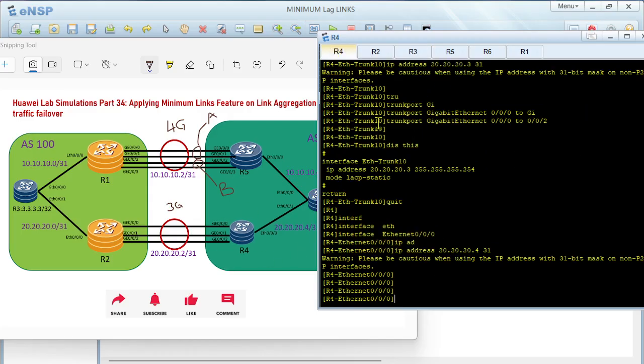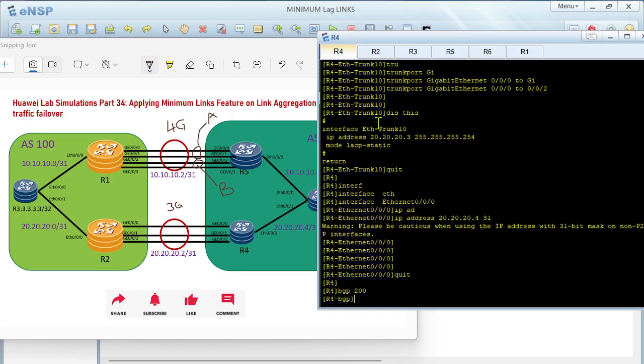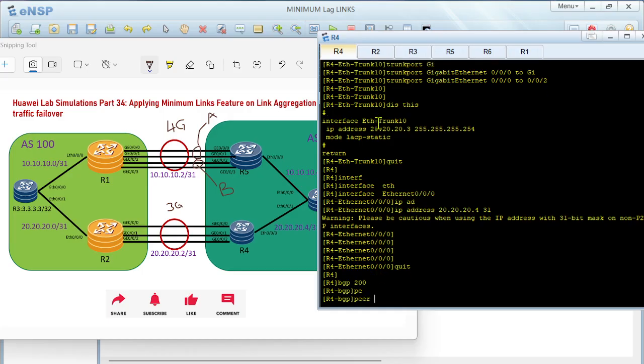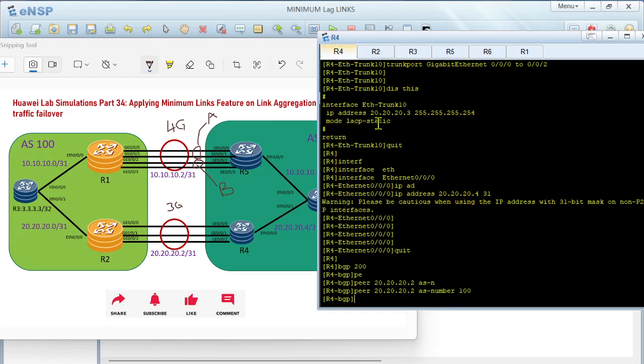So on R4, BGP 200. First, we need to configure the eBGP. So peer 20.20.20.2, AS number is set to 100. This should be 100. And then for our iBGP peer we set .5.